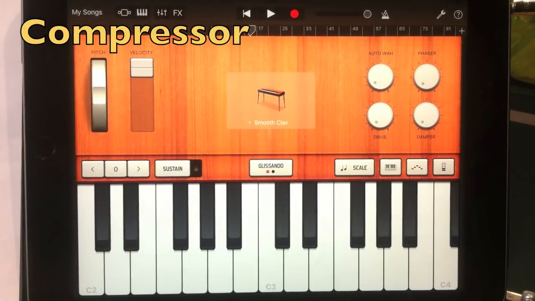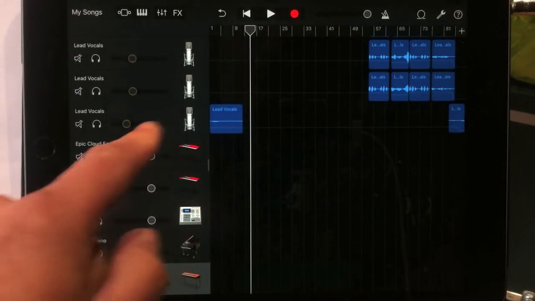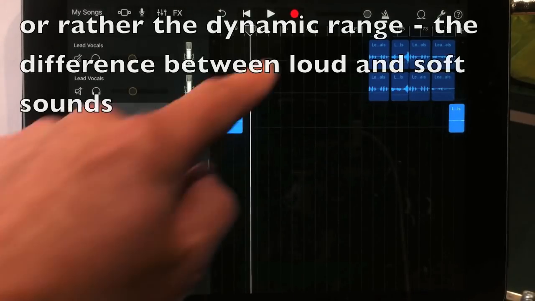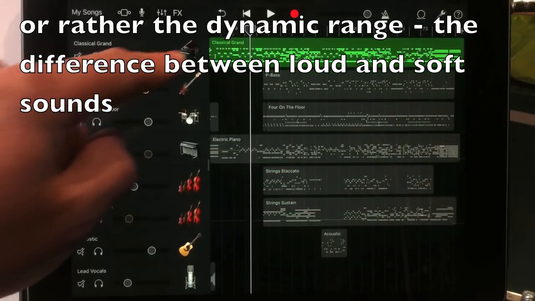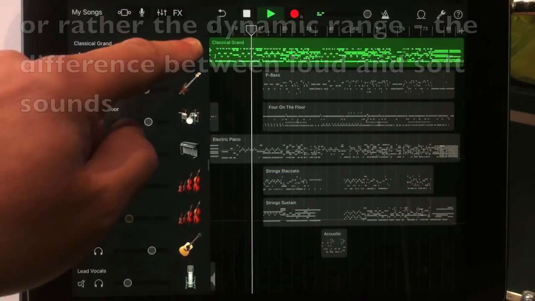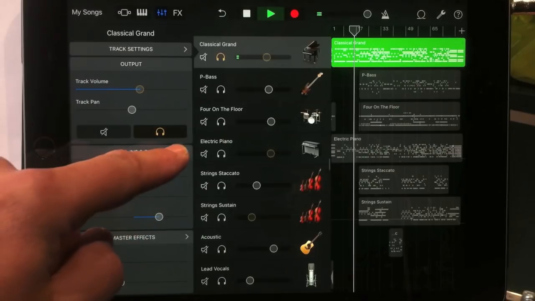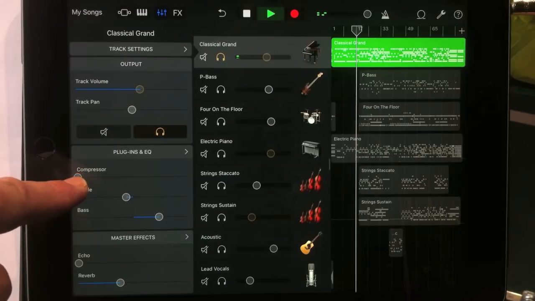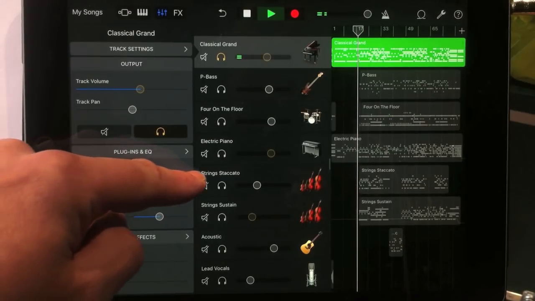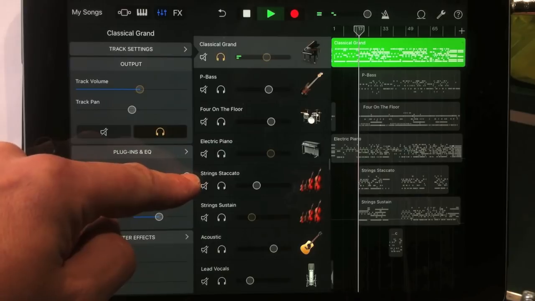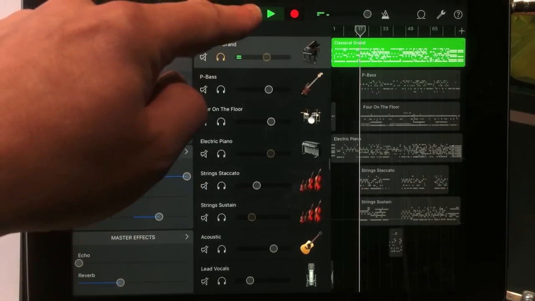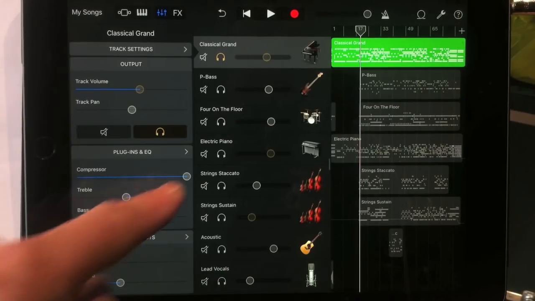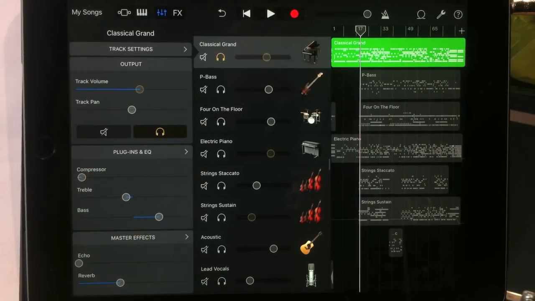Compressor. Right, the $64,000 effect. Basically what this does is it squeezes the overall volume level. So if I go back to my piano, play that back, take the chorus away, as you ramp the compressor up, it has the effect of equalizing the volume level of all of those notes there. Useful in some ways, not very useful in others.